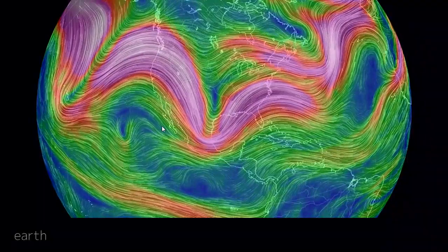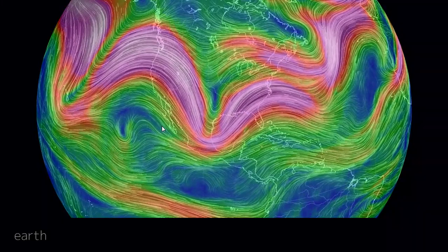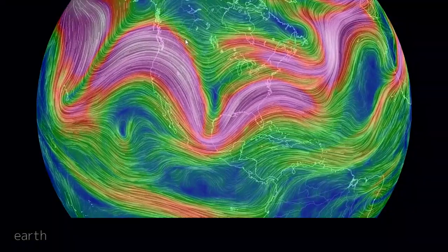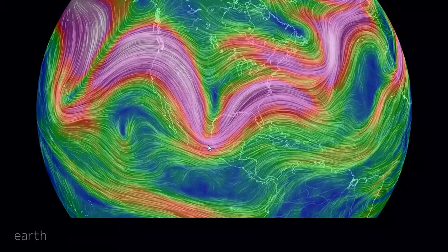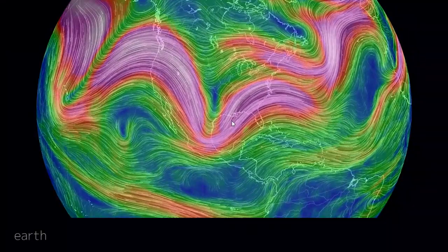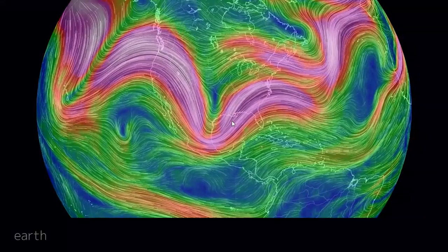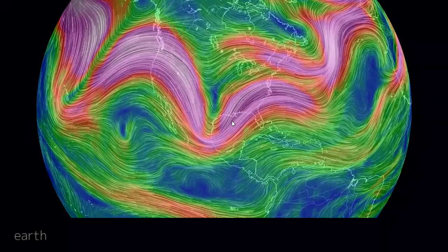As I said weeks ago, we were going to be looking at about a 17-degree dip in the jet stream. I believe it's actually gone further than that. Look at this trough. It has made its way all the way down to southern Mexico. What is it going to do? It is going to pick up all of this warmer air, string it out across the Gulf of Mexico. It's going to pick up moisture, and then what is it going to do? It is going to dump all of that on the southeast part of the United States.